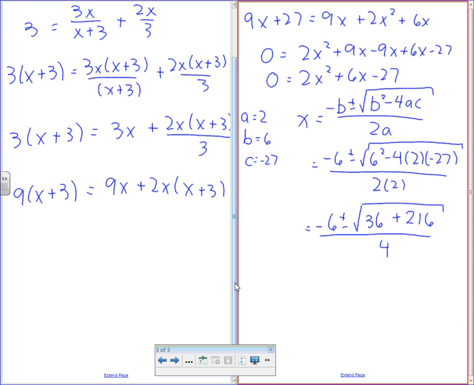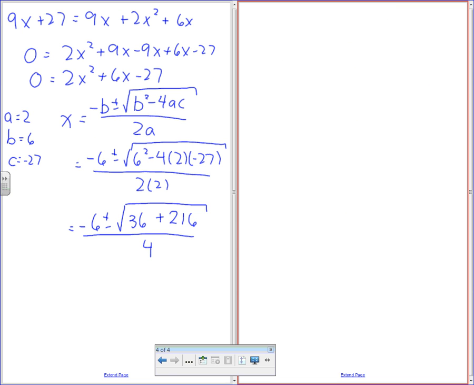All right, let's finish this up here then. So that changes to x equals -6 plus or minus the square root of 252, all over 4. Technically, you could leave the answer like that. Since we're humans, though, I'm going to put it into kilometers per hour. Okay, I would like that. That would make me happy. What's the root of 252? 15.874. Okay, x equals -6 plus or minus 15.874, over 4.